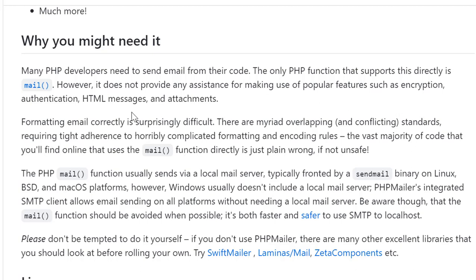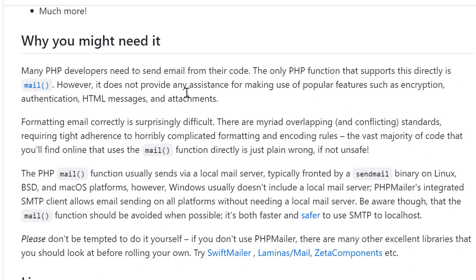Why you need it: sometimes when you use the mail function in PHP, it only supports plain text, and you face many other problems when you want rich features while sending emails. The only PHP function that supports sending directly is the mail function.